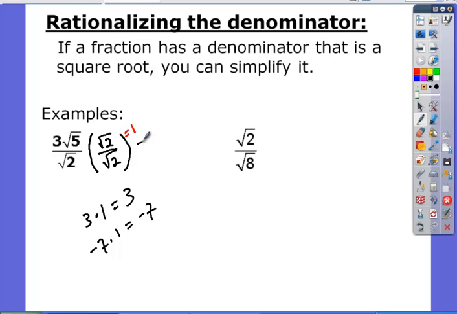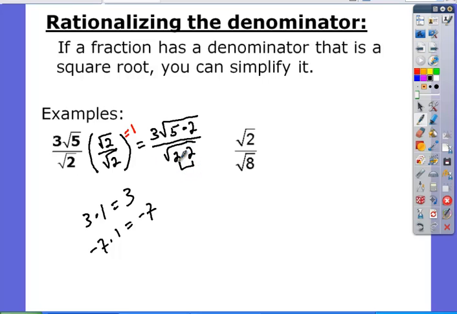Well, remember that when you're multiplying square roots, you can multiply them within themselves. So in other words, 3 times the square root of 5 times 2. These two guys can multiply because they're underneath the radical sign. So here, in the division, I can do the square root of 2 times 2 as well. And what this will end up doing is, if you notice, you have your pair right here now, which you can come out.